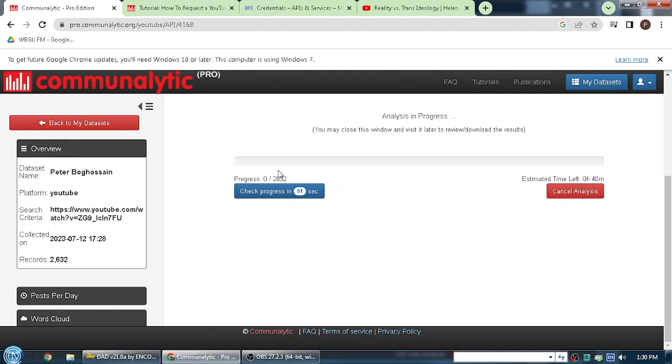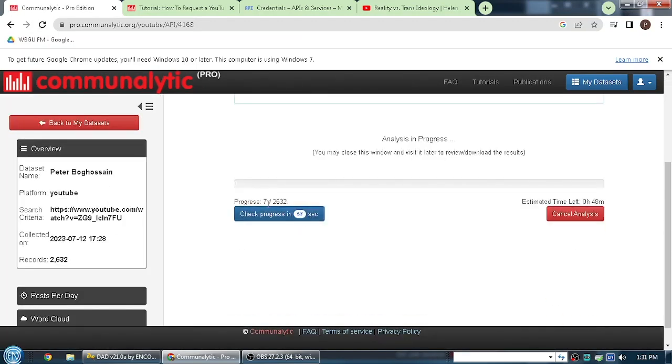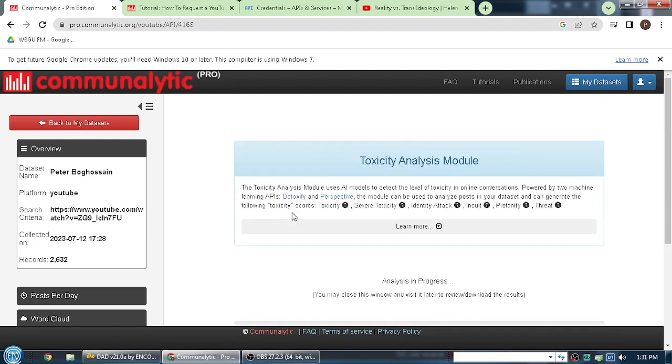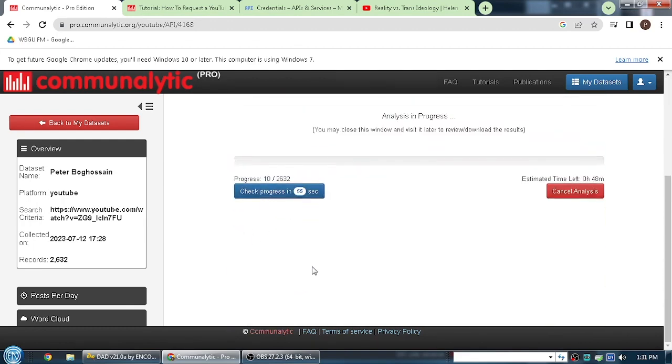It's going to really churn through this, and I guess it's going to take a minute to go through that whole bit. You can, of course, check progress just like we've done before by hitting this button, or it's going to refresh itself with this countdown. It took about half a minute to get through 7 of these, so I imagine this is going to take quite a little bit. I'm going to let this crank through its process, and I'll join you back here in a minute.